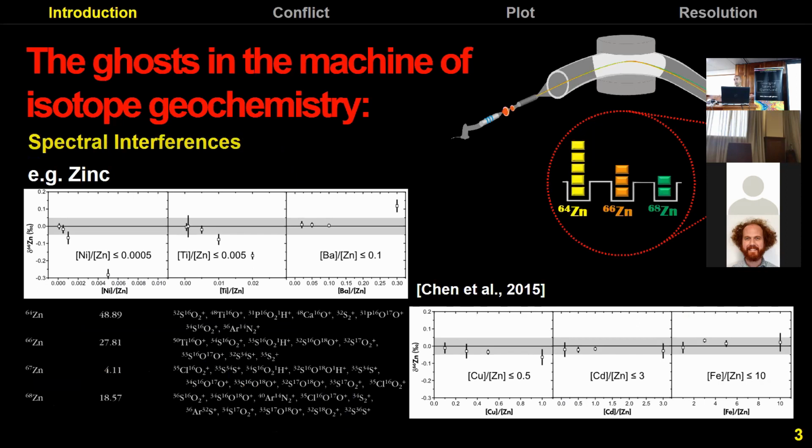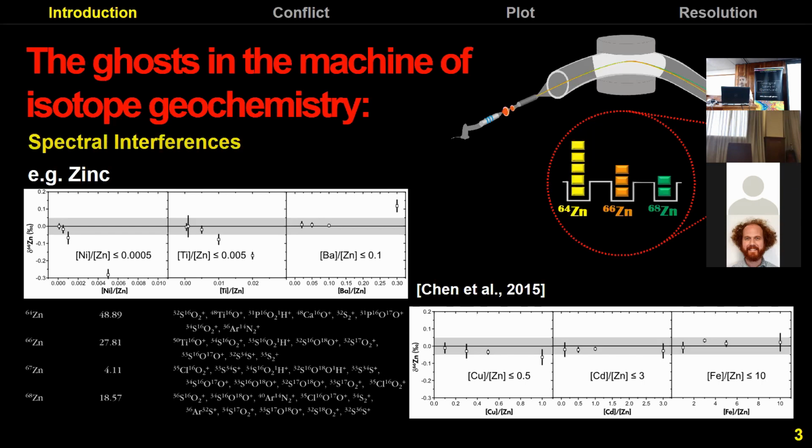And that's because we have what are called spectral interferences. A good example of this, say we wanted to look at zinc isotopes. We have the mass 64 zinc isotope. Turns out you also have a mass 64 nickel isotope. So if you put those into the instrument together, obviously that's going to muck up your results. So you need to actually get rid of that nickel. And as you can see on here, a whole number of other things, like titanium, barium, and some other stuff, depending on what's going on and in what proportions they are, don't affect things so much.